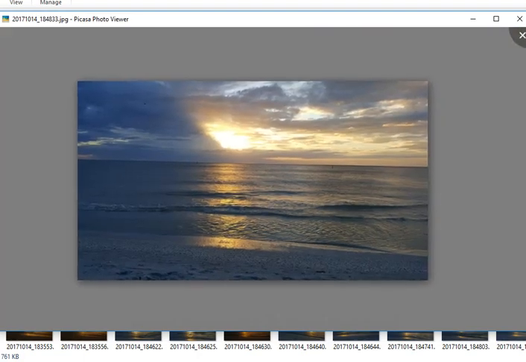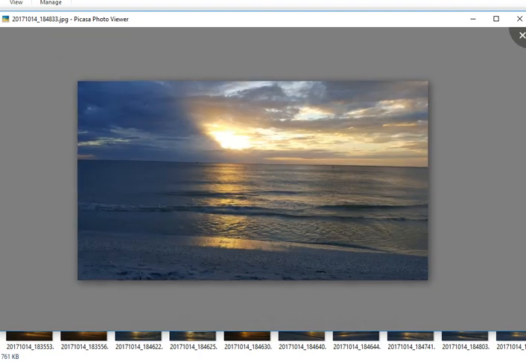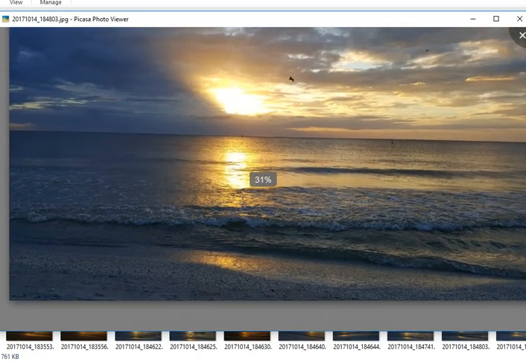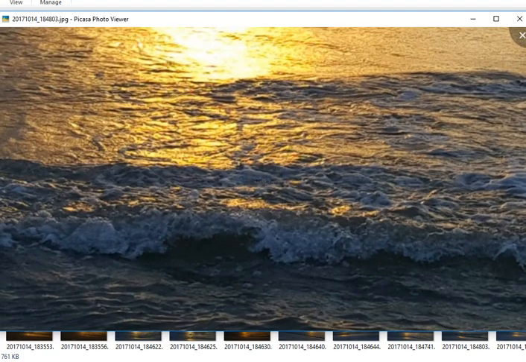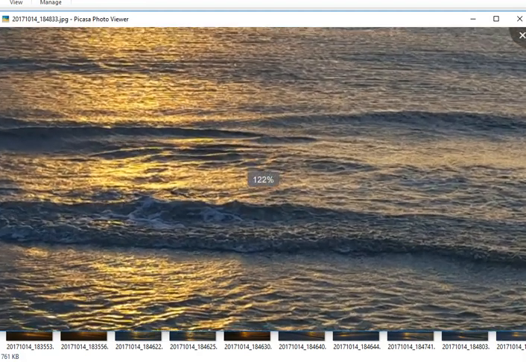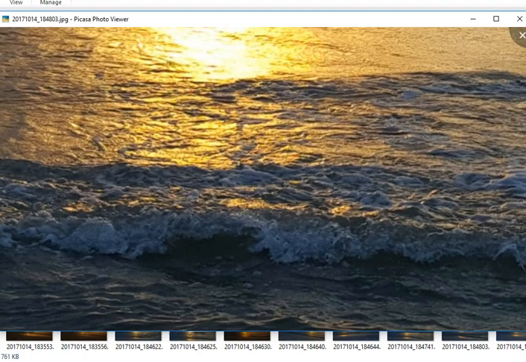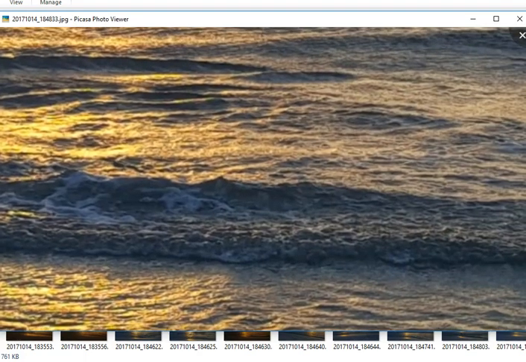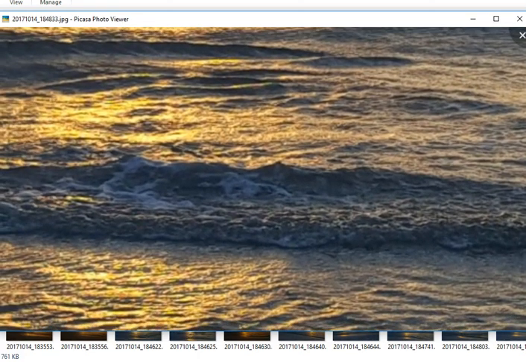So let's say these are really close, and maybe when you have this size, you're not sure which one has the better focus. So you go in, like into this wave. And maybe let's say here we have the same wave, more or less. Okay. And when you go back, you have the same focus and same zoom as before. So here's a little bit of a bad sample, because the waves are moving.